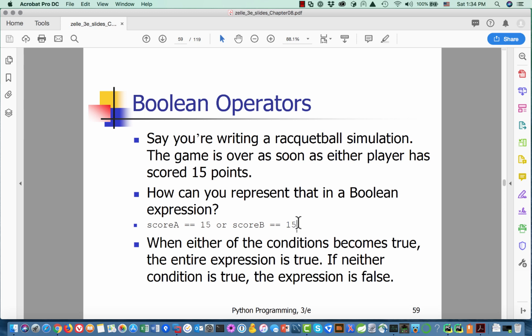It's usually safer when you're checking for end conditions to check for something like greater than or equal to 15. So if it ever happens that you go past it, and I don't know how exactly you're going to go past it, it's a safer way to check things than what we see here.